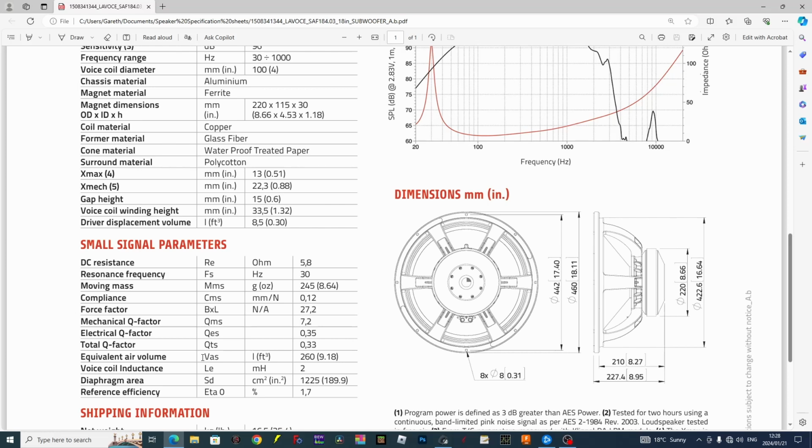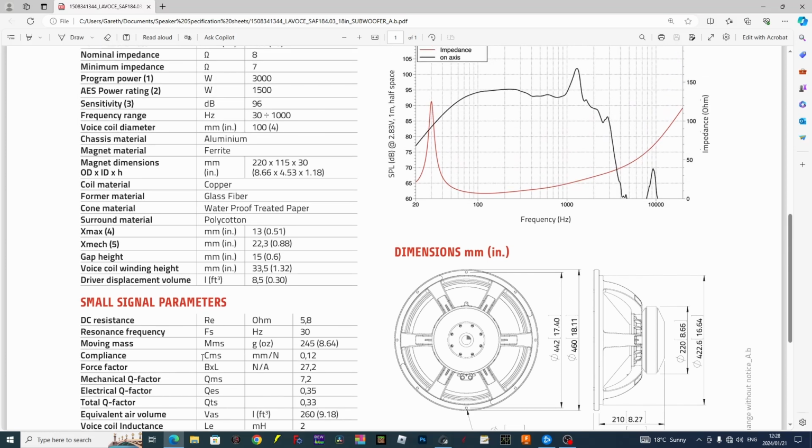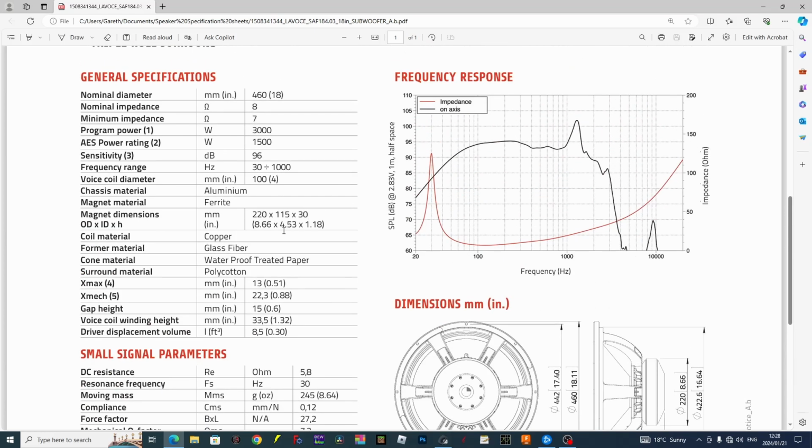But you might find in this particular instance, because we have a rated Xmax out to 13 mils, we very well possibly are going to need a slightly oversized box with really big ports to make this driver happen, because we are simply going to have too much cone displacement, relatively speaking, to the volume of our box. So that's something we're going to have to look out for.